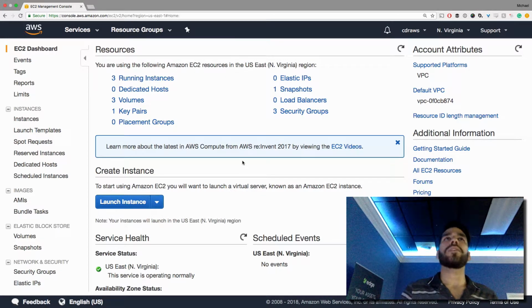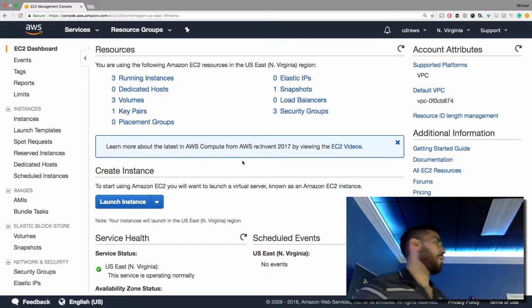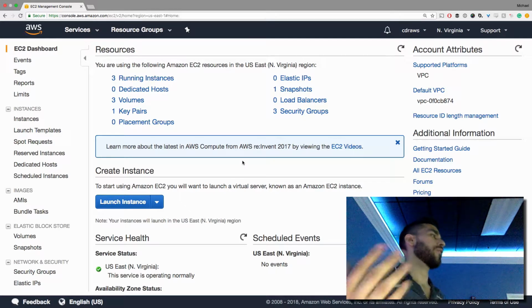And so we're going to be using that to deploy a server that we can run Puppeth on. Puppeth is the tool that Ethereum has created for you to be able to deploy your own Ethereum network, essentially.